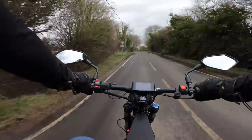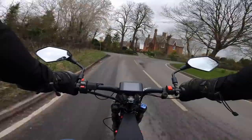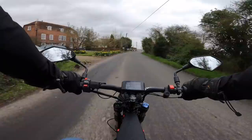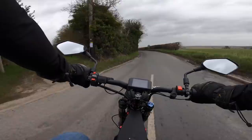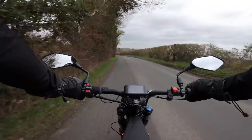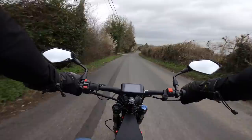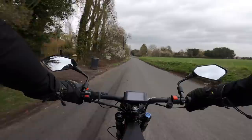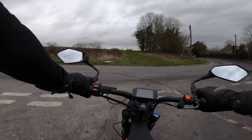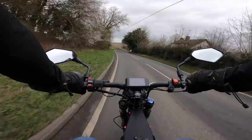If you don't already know, this bike is configured for four kilowatts, which is the 50cc equivalent in the electric world to make it class as an L1E. The maximum speed you can travel is 28 miles an hour. Everything on this bike - the battery, the speed controller, all the individual parts - I've covered in other videos. This bike has taken three to four years of constantly messing around, finding things that work, finding things that don't work, and learning all the way. This is where we're at - it's just taken a long while, especially to get it registered.